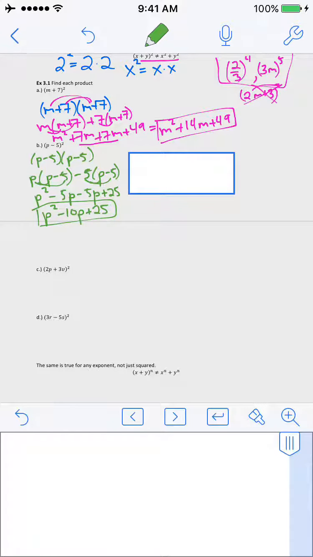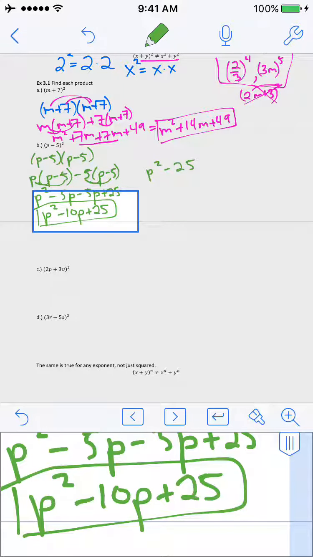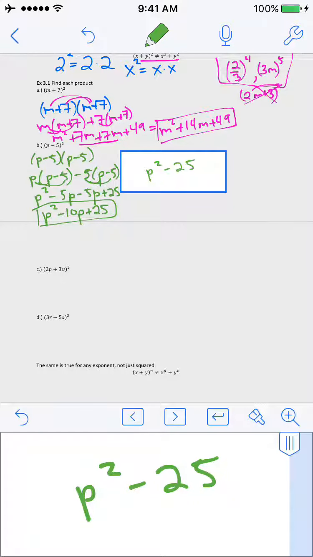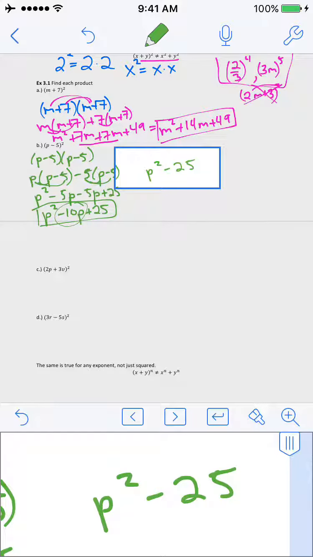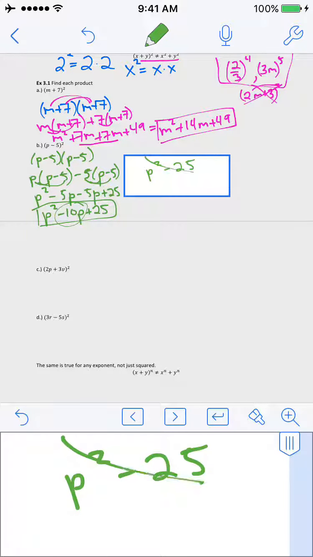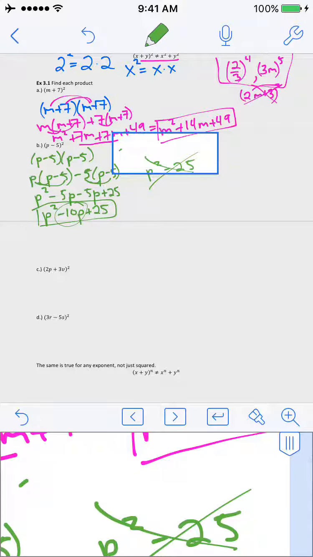Notice that if we had done the distribution thing, we would have said it's p squared minus 25, which not only is not true, it's not anywhere close to the answer. You're missing an entire term. Can you imagine if you were missing an entire body part? That would be very painful. So don't miss entire terms. The reason that we don't distribute is because we miss out on things. Also, we end up with the wrong sign on 25. So make sure you always write it as something times itself, and then continue what you've been doing this whole time.